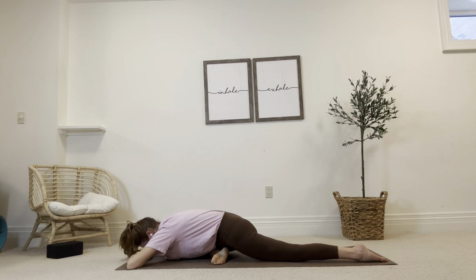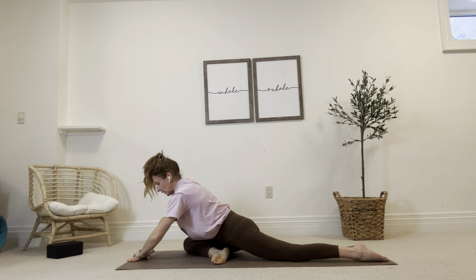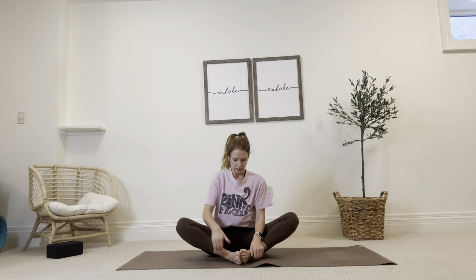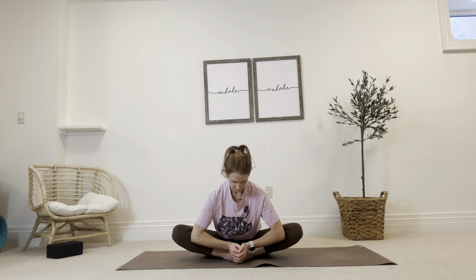As you exhale, make your way back up and let the weight come onto that right hip. And you're just going to come into cobbler's pose. Bringing the left foot to touch the right, creating a nice long spine. And then leaning forward as much as you're able. Leading with the heart. Come back up to sit.